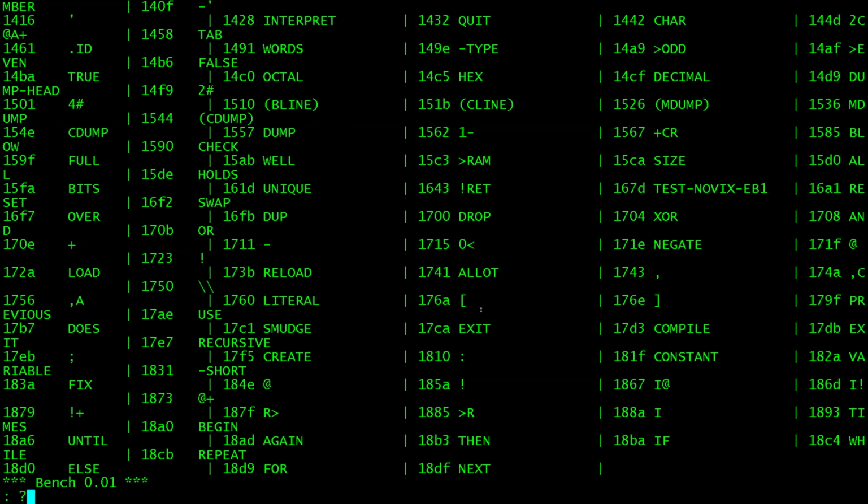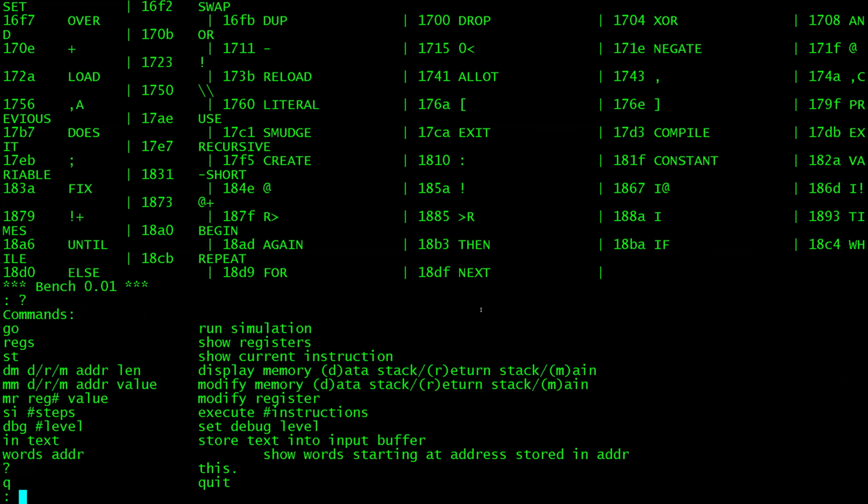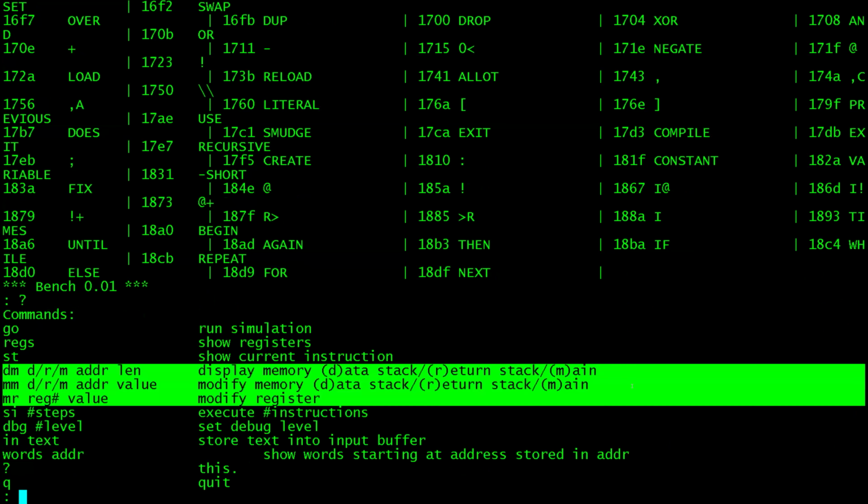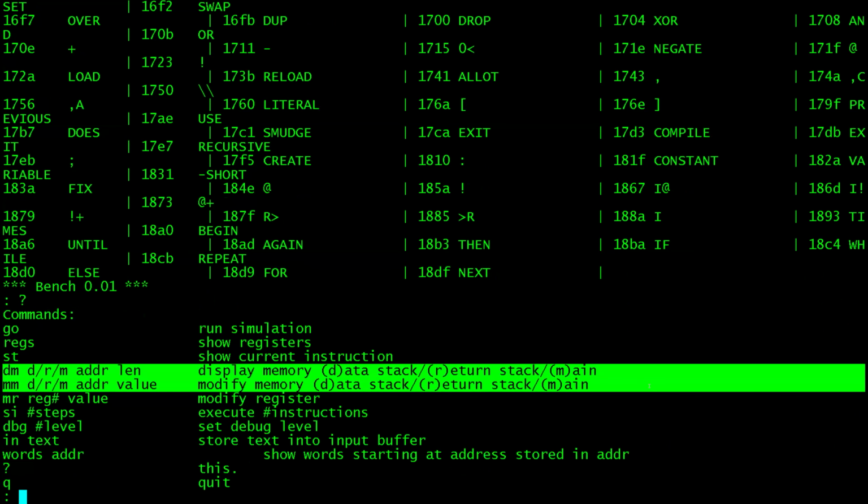When we come up, we end up in the hypervisor, which means we have a couple of very basic commands. We can display memory, and since Forth has 3 different address spaces, return stack, data stack, and main memory, which are distinct on the CPU, there are 3 different commands to manipulate or look at these.